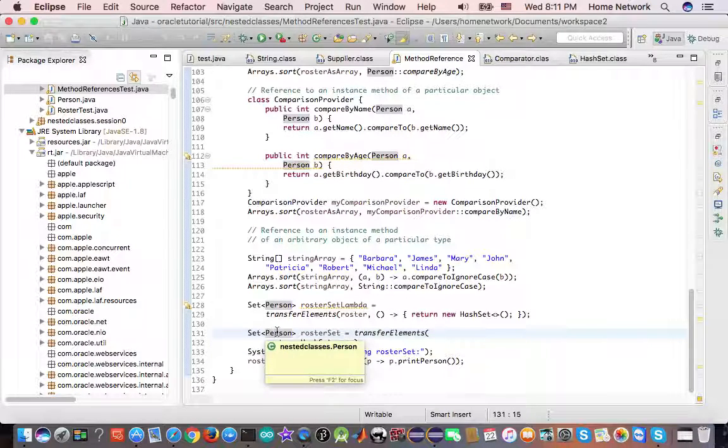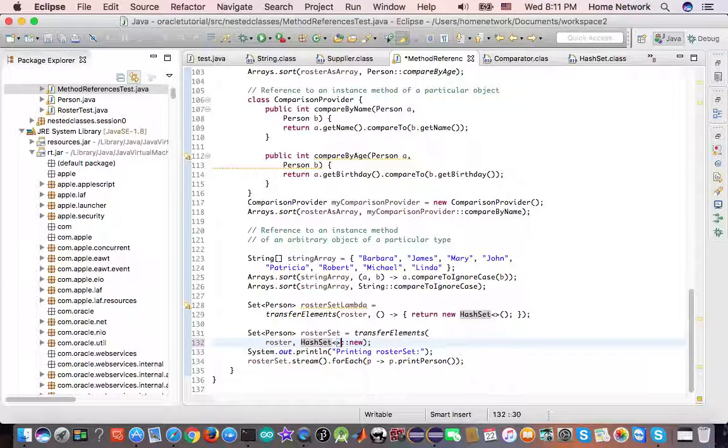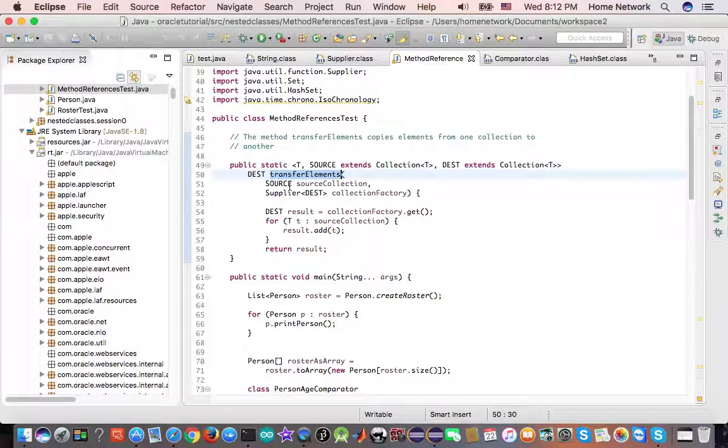Here it's a person. Again, I need to mention the compiler did one more trick. Here we didn't specify that we want a person as a return type, but the compiler figured it out because it can inspect the context. If the compiler checks transferElements, it knows the return type is a set of person. If you check transferElements, the returned type is a dest.